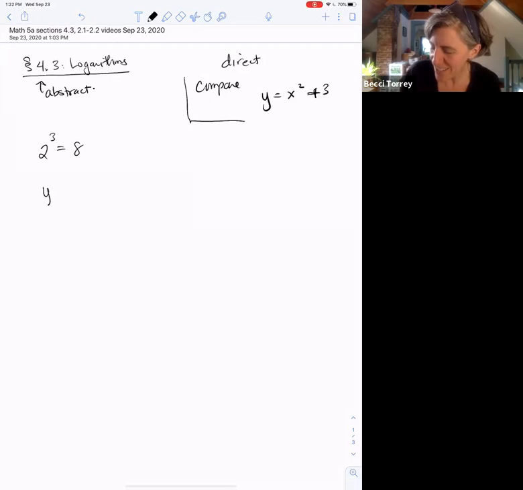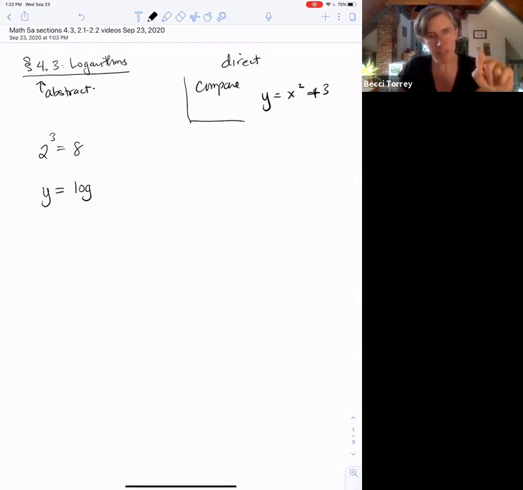So our notation, it looks like this. You have a new function, y equals log. There's always a base to your exponent, and the base, I like to think of it this way, is written as a subscript. It's the small number down below your log. Y equals log base a, so there's a little number written down here, and then there's a number that you plug into the log function. So just like sine is a function, you have to plug a number in. Cosine is a function, you have to plug a number in, right? Y equals x squared is a function, you plug a number in. Log is a function, you're going to plug the b value in.